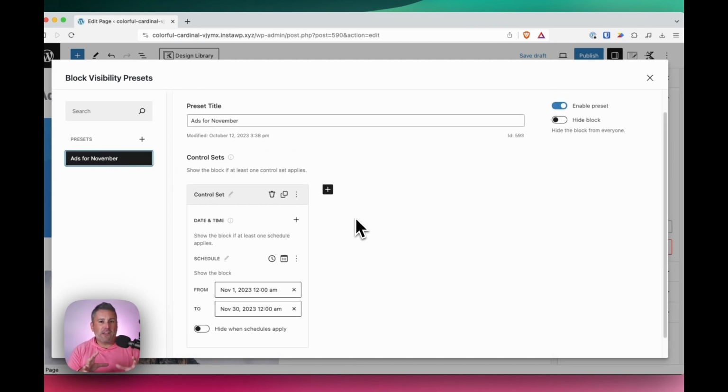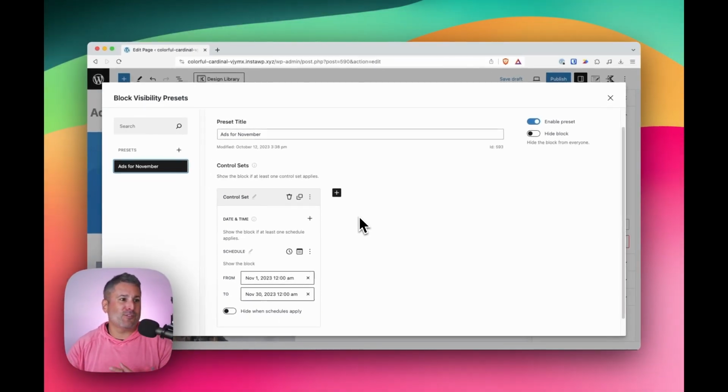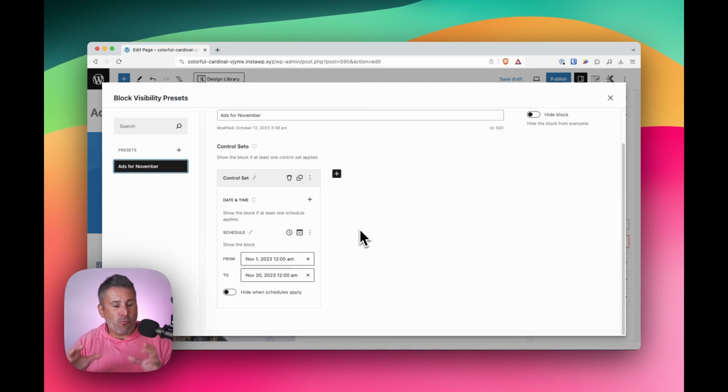So not only can I go in on a block per block basis, but from a 50,000 foot view, I can create these presets like we just created and save them in this nice little dashboard where everything is organized and tucked away, just like full site editing experience almost. And I can organize my ad campaigns, my visibility campaigns. If it's weather warnings, I can kind of bring them in for, let's say, school systems based on the time of day it is or the day that it is, weekend versus weekday. The combination is endless with this stuff, but it's well thought out.